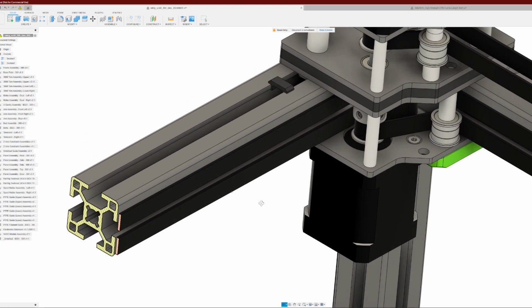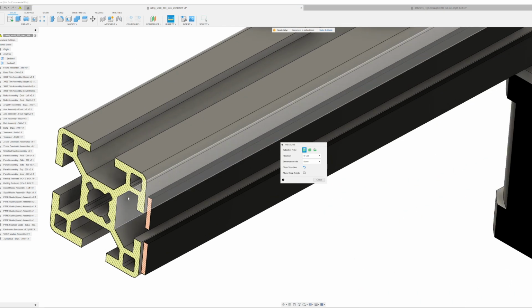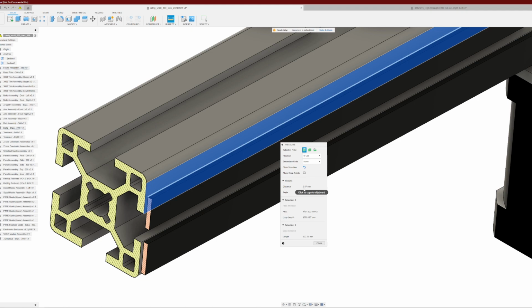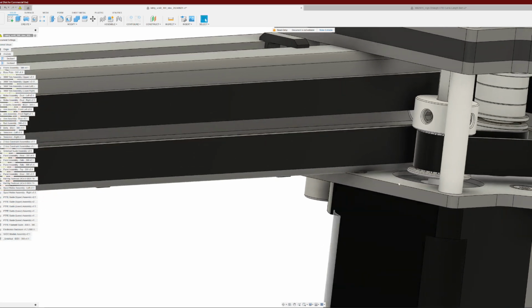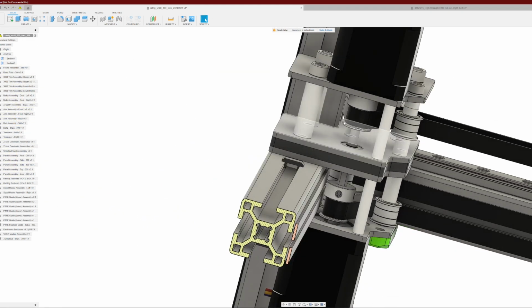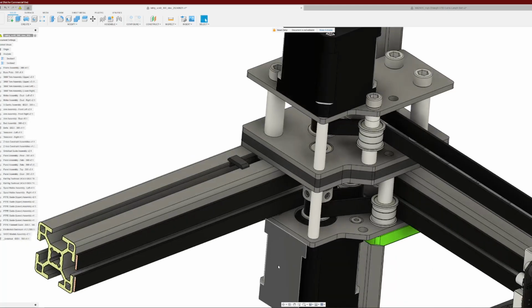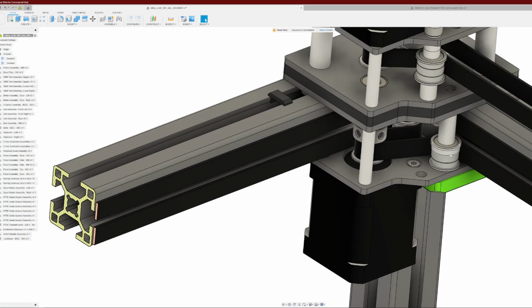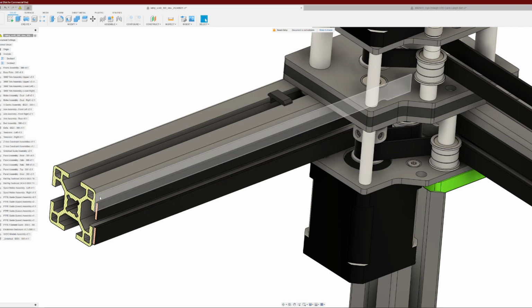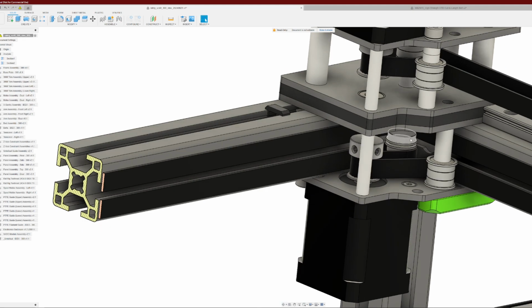Starting off with the belt distance from the 3030 extrusion here, that belt distance is 0.87 millimeters per spec. This is held in place by a bearing that is 13 millimeters in diameter, which has a bolt that goes through that center up here. If you have a bearing that's slightly larger, that's going to push this belt closer to the extrusion. I measured my bearings. They're 13. I'm not worried about that.